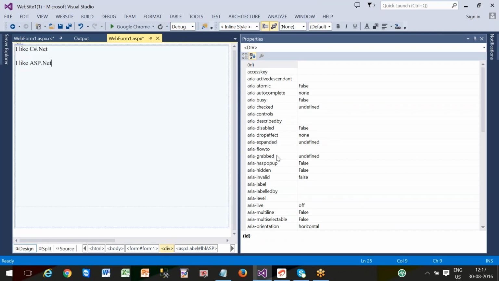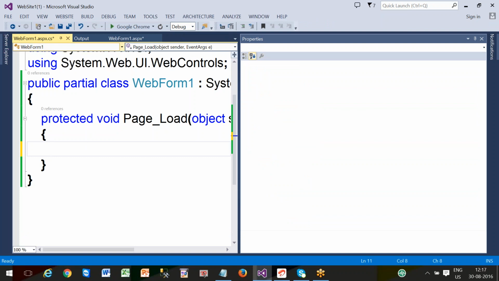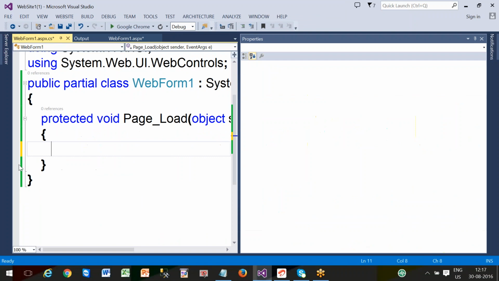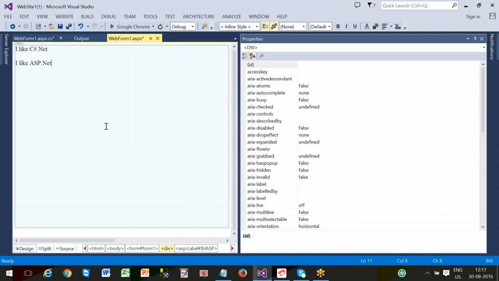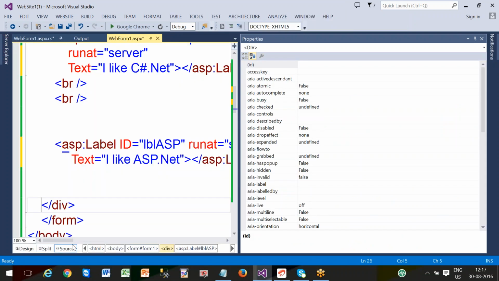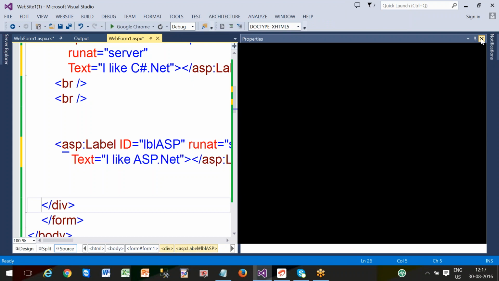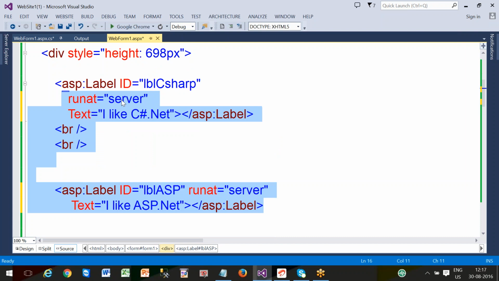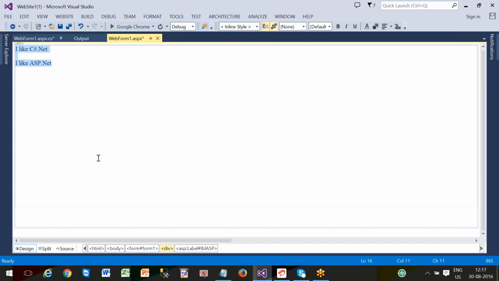If you want to access a property at runtime, you have to access the property within which file? The .cs file. So that is the difference. So you are not initializing at runtime, you are initializing the property in design time. For some time forget about source code, unnecessarily new confusions will come for all the people. Next, come back to our discussion.